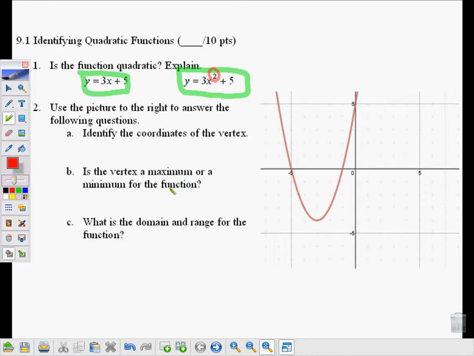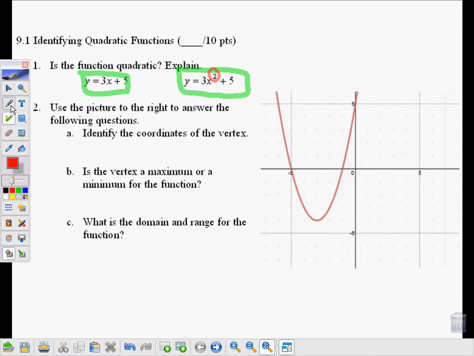If the biggest exponent in your equation is a 2, meaning it's not a 3 or a 4 or 5, or a 1, or as in the first equation, it's not written there, so we know it's a 1. If the biggest exponent is a 2, then it is quadratic, as long as we aren't dividing by x somewhere in there. Okay, so there are some other rules that'll come into play, but for this class at this time, that's the biggie you got to look for. Not dividing by x, and then also the biggest exponent is 2.